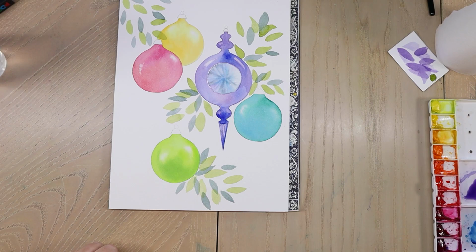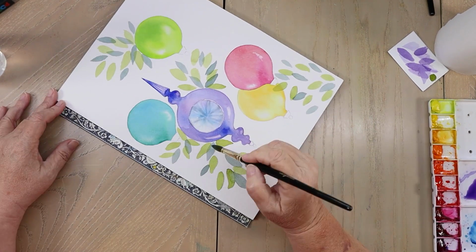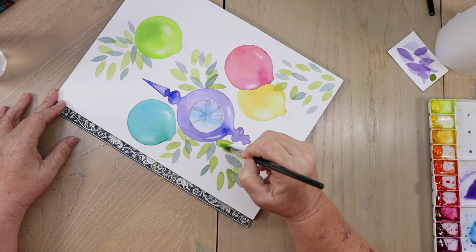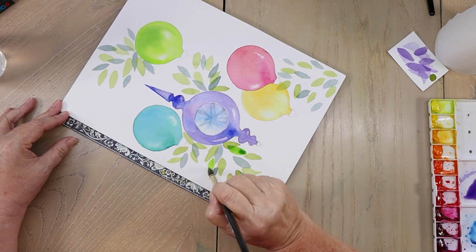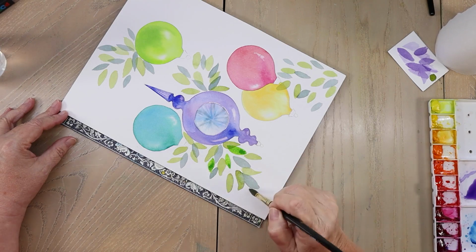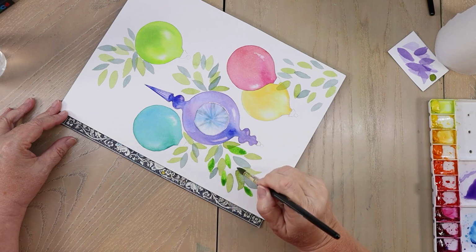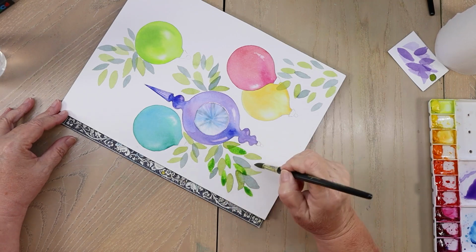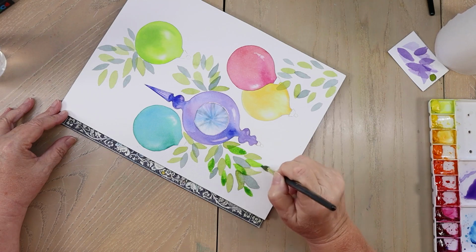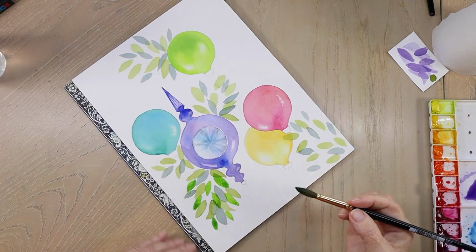So I have 5 bulbs, and I also have 5 clusters of mistletoe in different sizes. So I have smaller clusters, bigger clusters, the same with the bulbs. And then now I'm coming back in with hooker's green. And I'm coming in and putting in some more leaves, overlapping them a little bit here and there. And you can see the olive green looks very yellowish compared to the hooker's green, which has a lot of yellow in it too. Just filling that in.